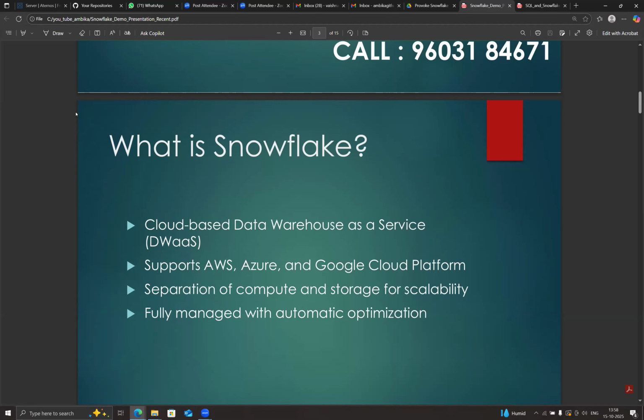Sometimes it is automatic and sometimes we have to do the query optimization ourselves. But overall, automatic optimization means the management of the infrastructure is taken care of by Snowflake itself. No external interruption, external process, or manual intervention is required for this.